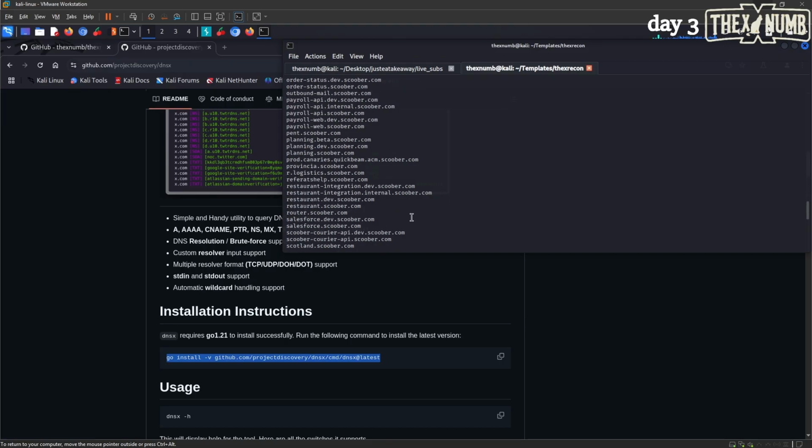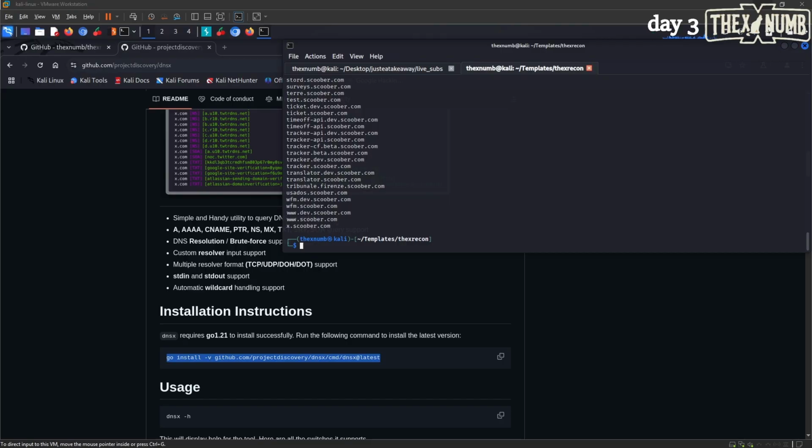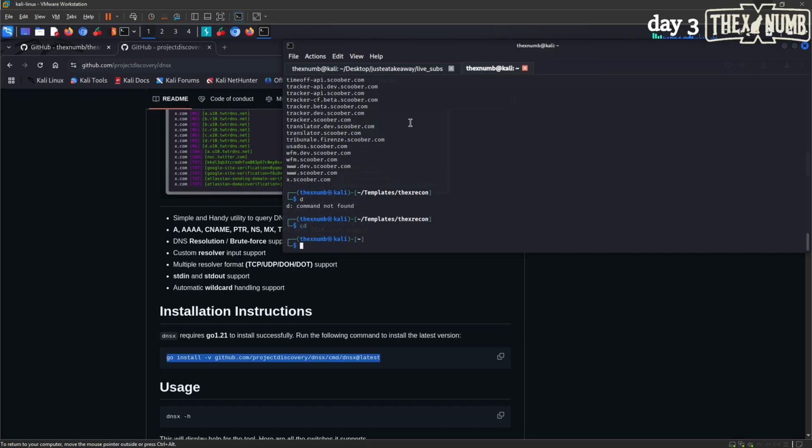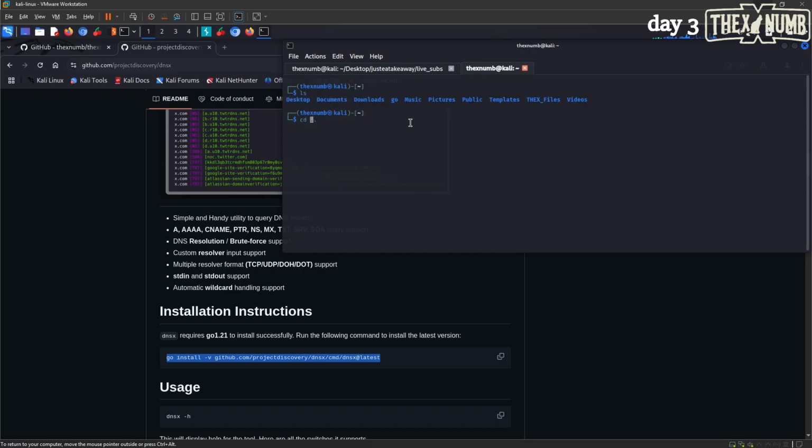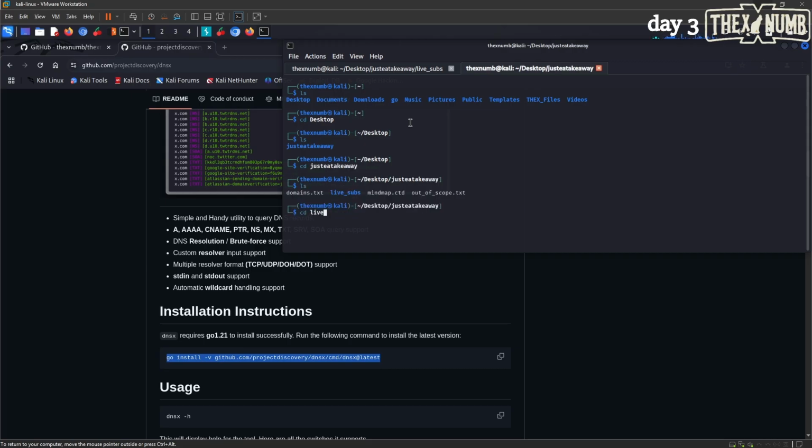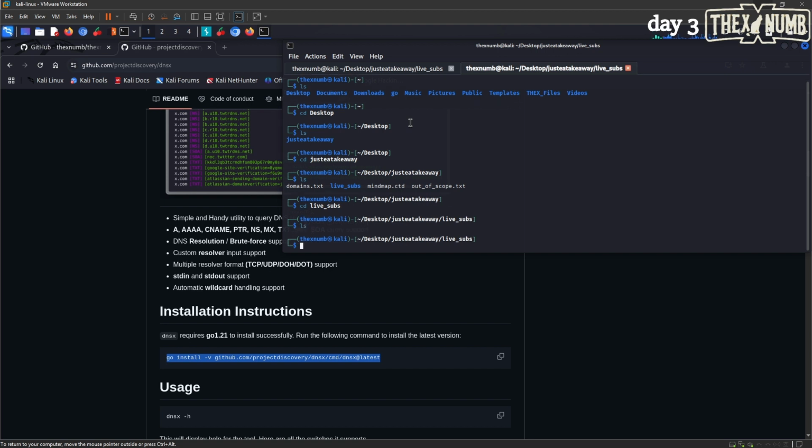Let's get back to the continuation of the process of name resolution. Hope this is good. ls, cd desktop, ls, cd just it, ls, cd live, ls, nothing here.